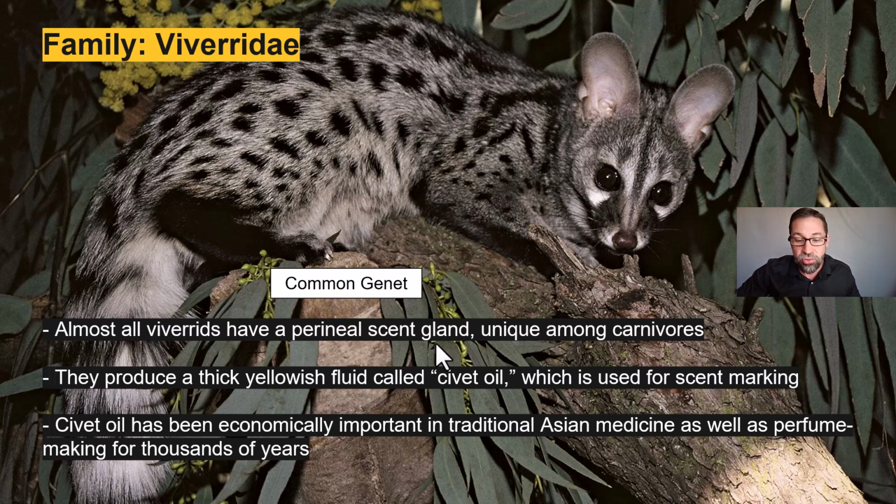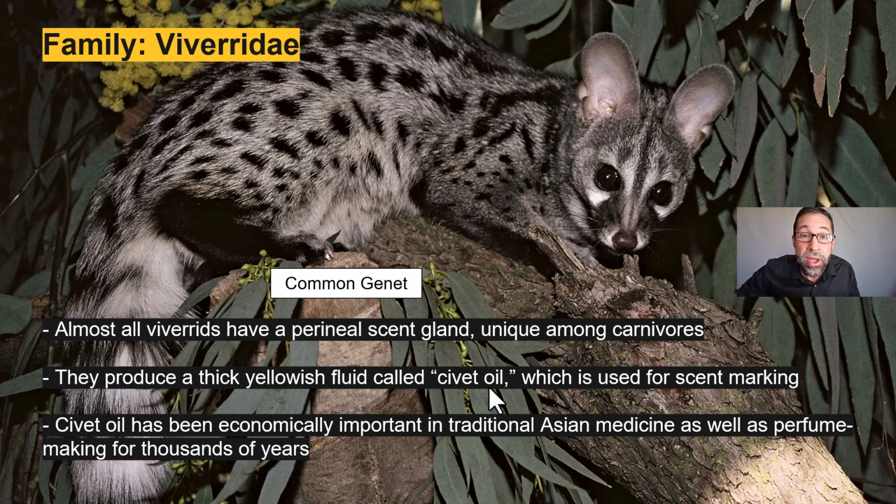So these glands are generally composed of a compact mass of glandular tissue, typically lying between the anus and the vulva or the penis, and opening into a naked or sparsely haired area, which may be infolded into a storage pouch. These glands are going to produce a thick yellowish fluid, which is deemed civet oil, and is very important for these species for scent marking functions, which are going to allow them to communicate with conspecifics.